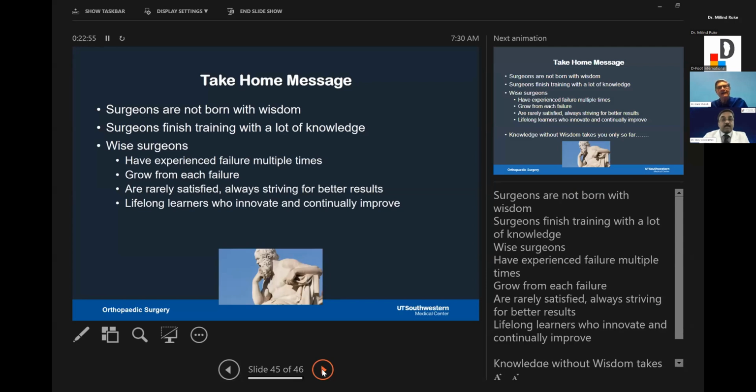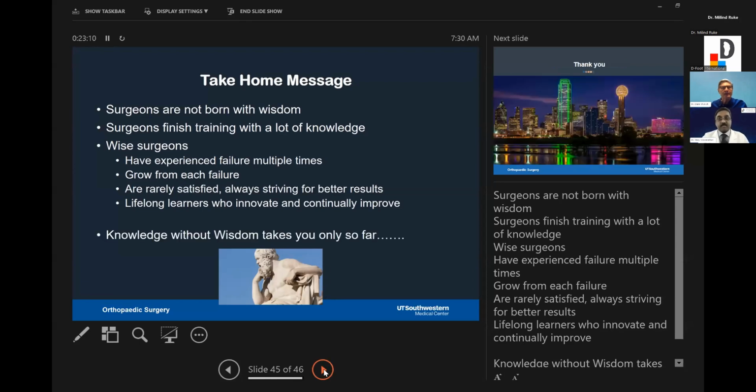The techniques that I use to reconstruct a Charcot deformity are different today than they were 5 years ago. I've learned some things from Venu, going and attending his courses and teaching with him, that I've adopted as well. So I've yet to do my perfect operation. And remember that knowledge without wisdom can only take you so far.